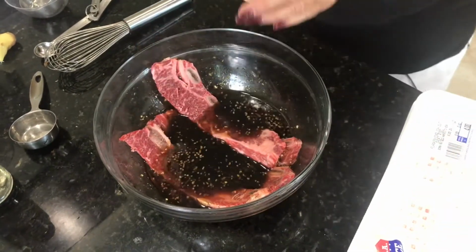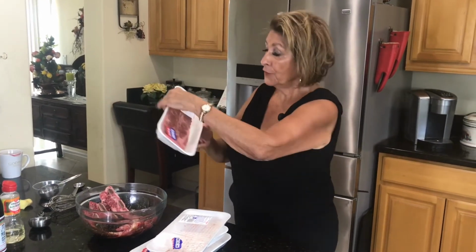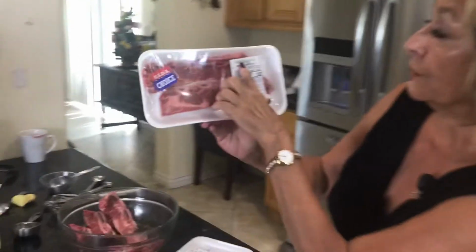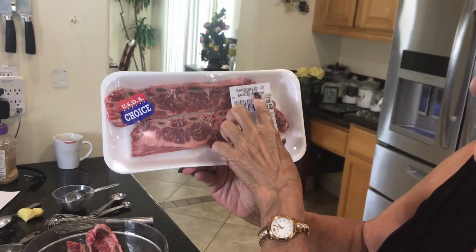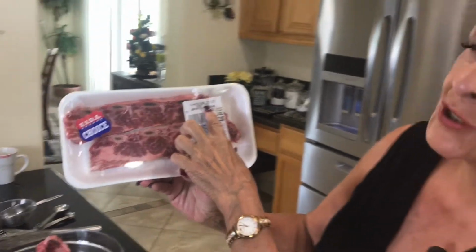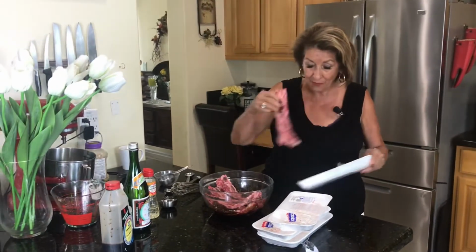Now, when you are looking at trying to purchase these ribs, if you ask for a Korean short rib, chances are the butchers are going to look at you and not really know what you're talking about, unless you're in a Korean shop. However, if you tell them, I would like a flanken cut or an English cut, then you're going to get that short rib, okay? So that's kind of important for you because it makes your shopping just a little bit easier.